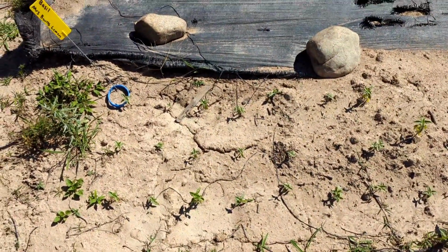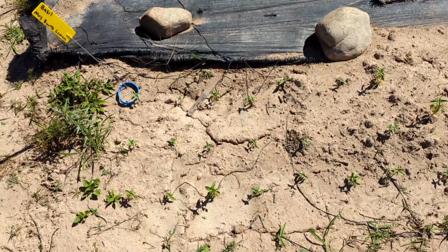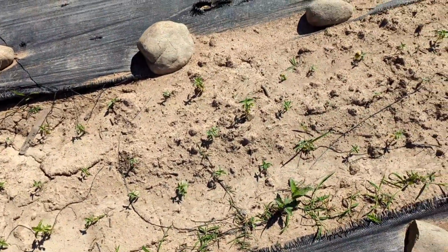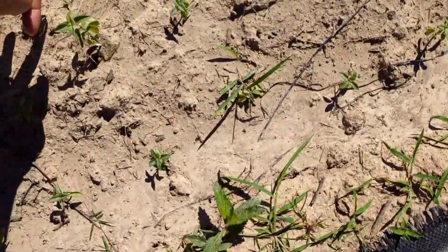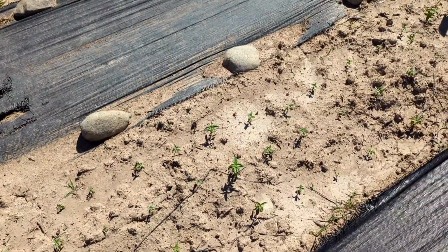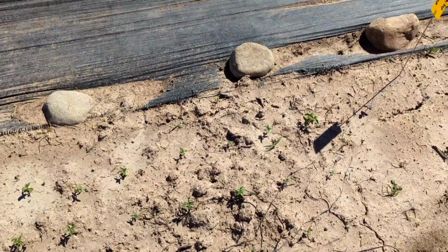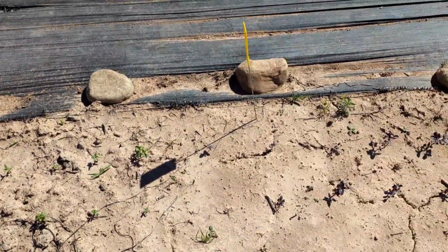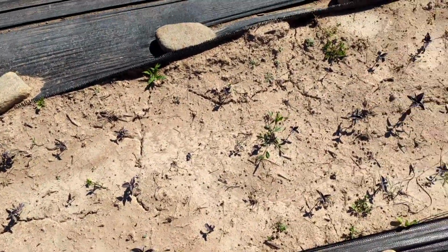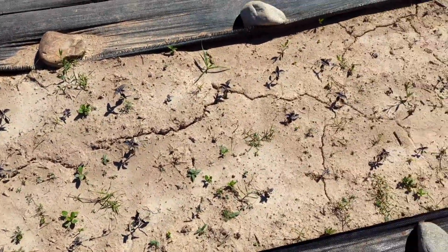Okay, and here we've got basil. Now, this is the Mrs. Burns lemon basil. I've lost a fair bit of it. I got a good germination, but they just seem to take really long. I think I might have planted them when it was still a bit cool, and the crazy weather going hot and cold all the time I don't think is helping them. They're just not growing well. This is the dark opal one here. And yeah, they just don't seem to be doing well at all.